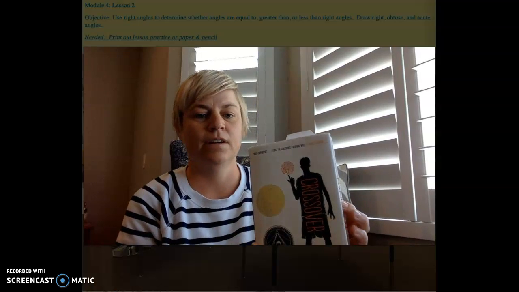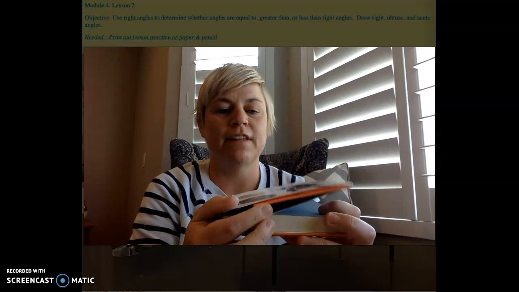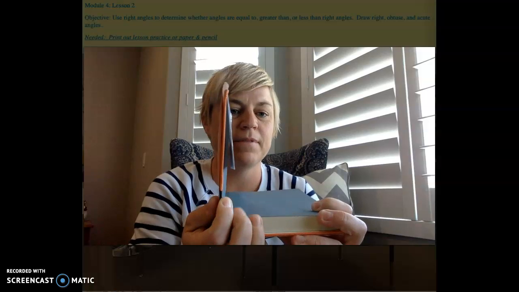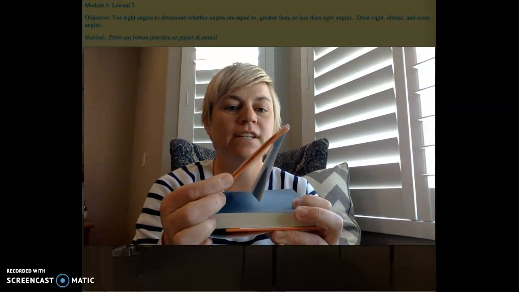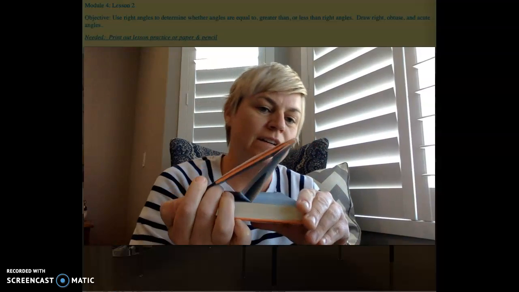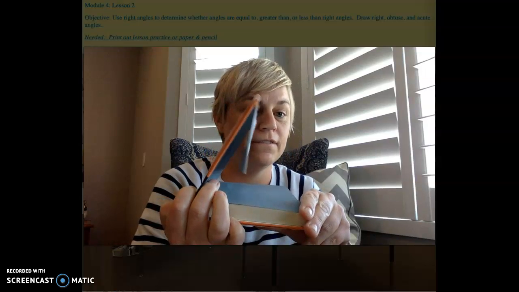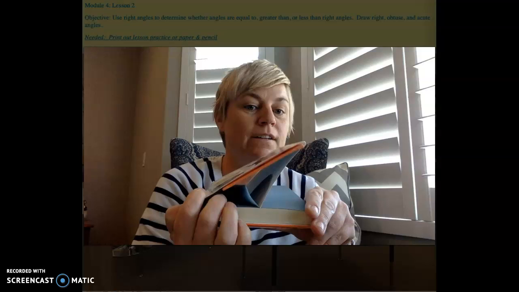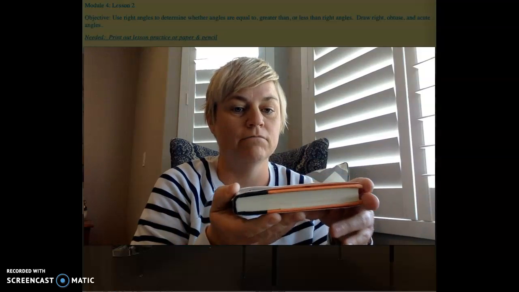And just like a door can open and close, a book cover can open and close. So if I open it up, so the bottom is flat and this is straight up, that would be a right angle. If I close it a little bit, if it's less than a right angle, it's almost a right angle, but not quite, well, that's still acute. Anywhere from here to here is an acute angle until you get down there.